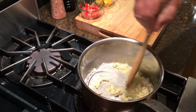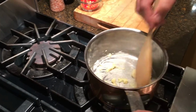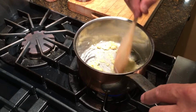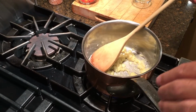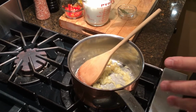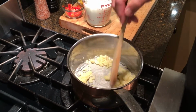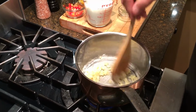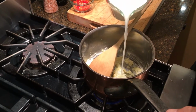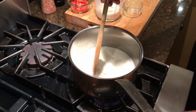And we want to cook the flour. This is a roux with the addition of onions, and we want to get that flour taste out, so give that just a minute and we'll be ready to add some, I've got some room temperature milk. Now you could be using cream or milk. I've put 2 cups of just regular 2% milk, and that will be the main constituent of our sauce. So I will add 1 bay leaf with the milk. Put a little bit in here, we get the heat up a bit, get this cooking.